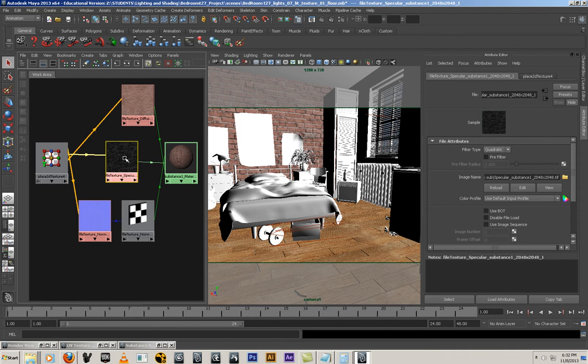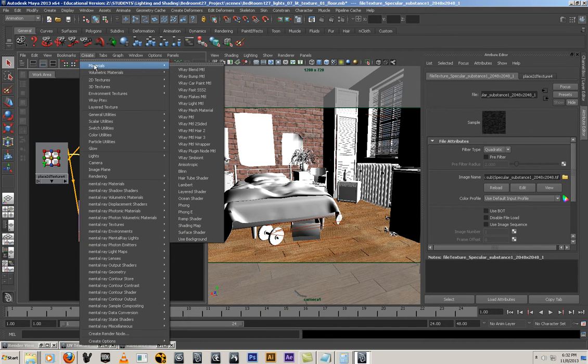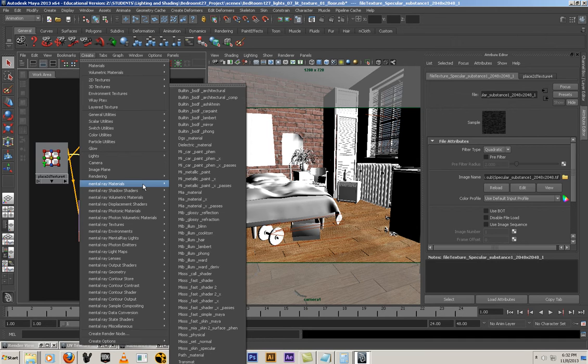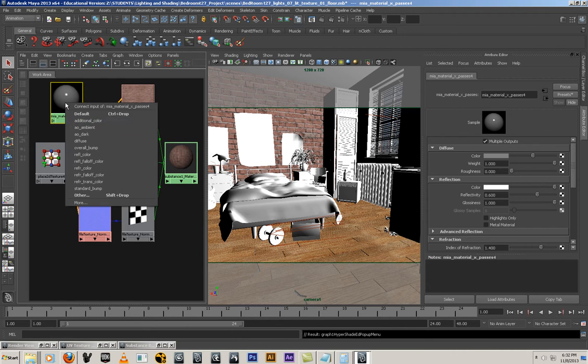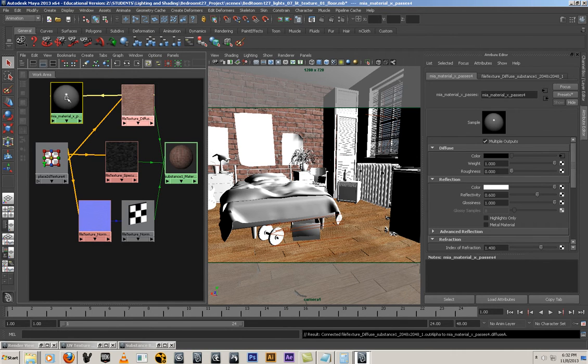This is my specularity. Specularity, right, it could be reflection. So if I went create material, mia_material_x_passes, I could drive this into the color. I could drive this into the bump, maybe.